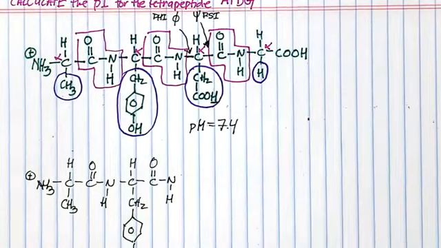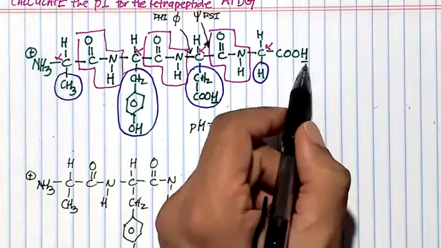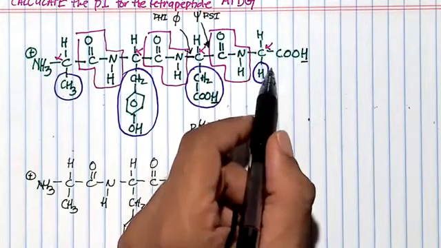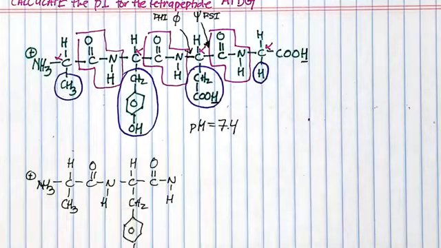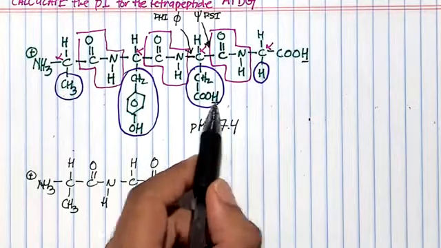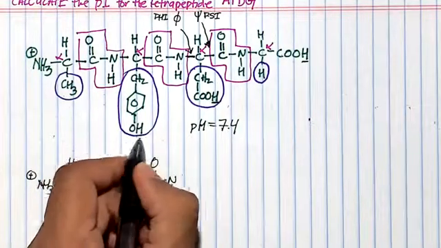That one comes off at around 4, the side chain of aspartic acid. And then this one will come off. This one comes off at around 2: alpha carboxylic acids from glycine, or alpha carboxylic acids from amino acids generally, come off at a pH of 2. The side chain of aspartic acid comes off at a pH of 4, so that one's definitely going to come off at pH 7.4.